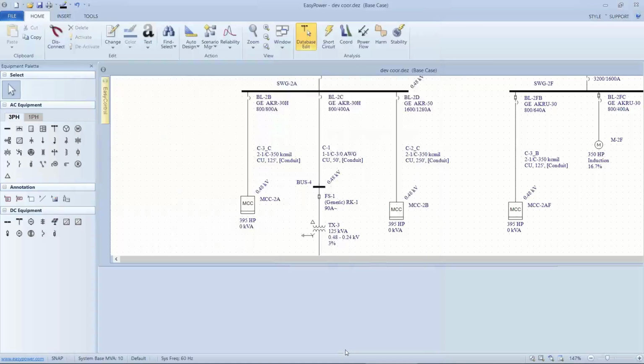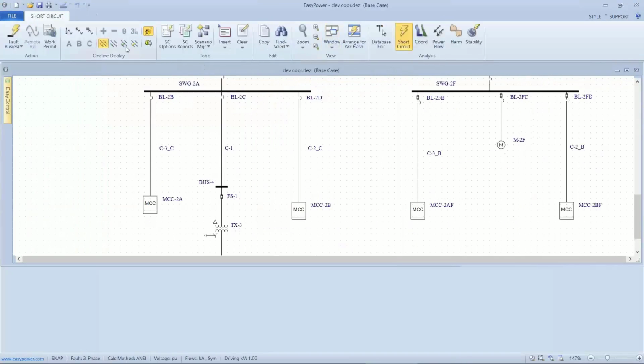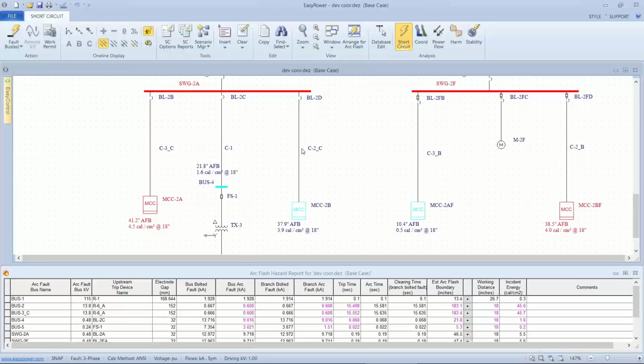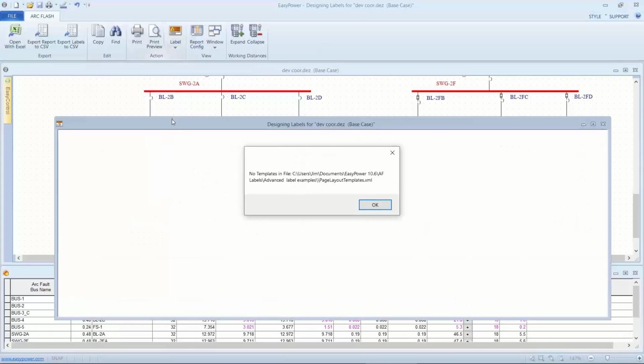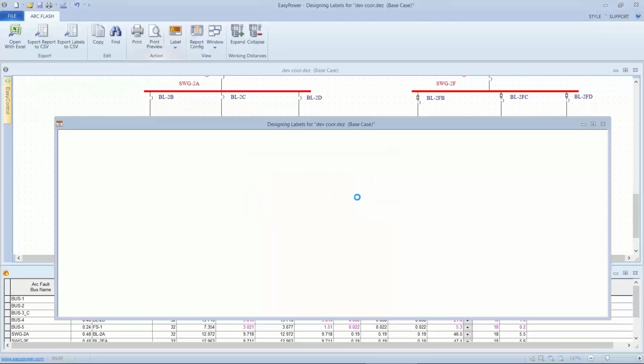If I set up, and let me go back into my label editor, my QR nomenclature to include that device code, let me design the labels.